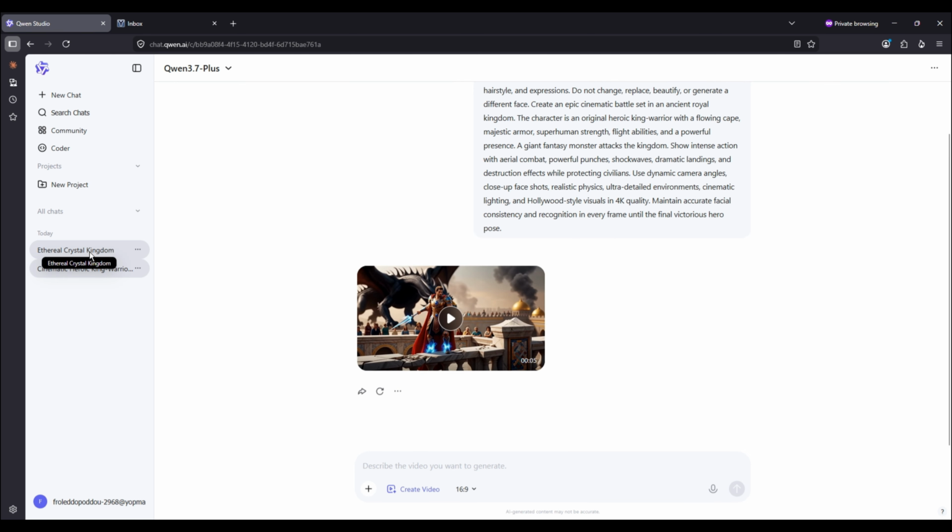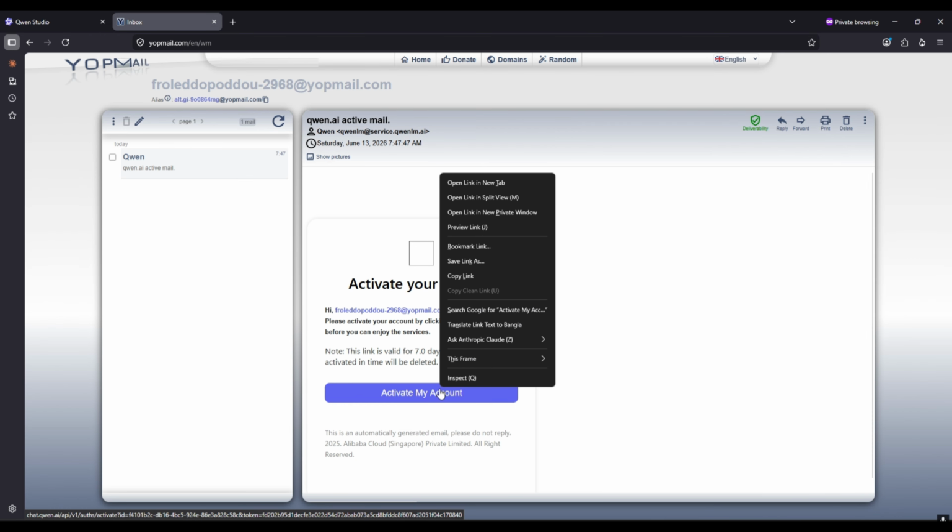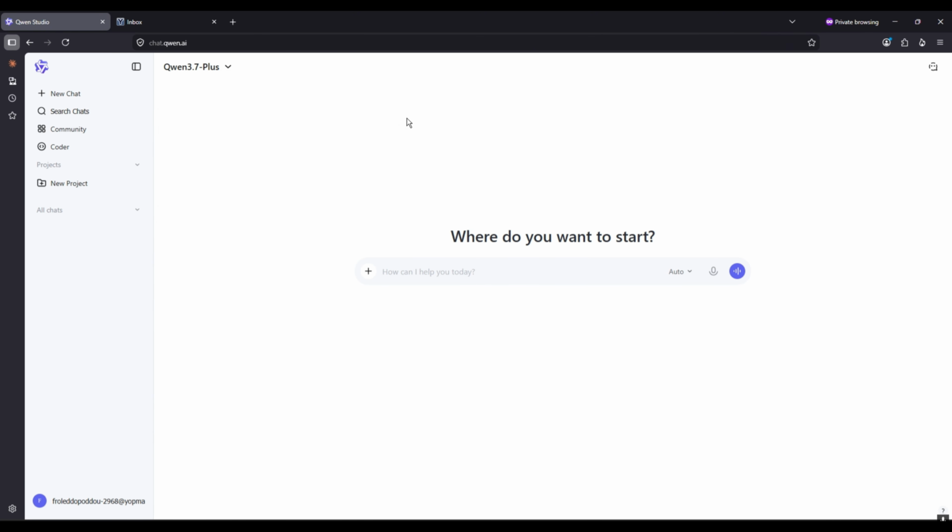Eventually, you're going to hit a wall and a red box will appear saying, "Too many requests in a short period." When you see this red box, smile. The trick is not over. All you have to do is completely close out of your incognito window, open a brand new incognito window, and repeat this exact same process from step 1. Get a new identity, paste it in the boxes, bypass the link, and you are back in business. You can loop this trick an infinite number of times for endless 100% free video generations.